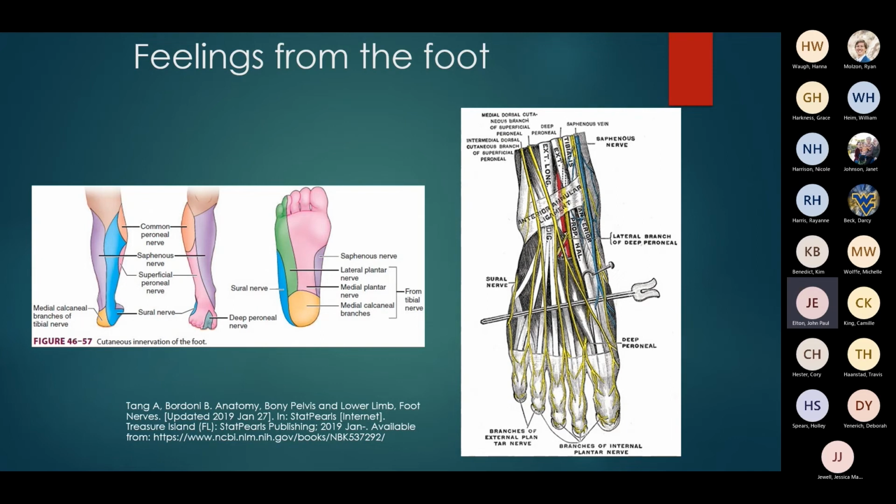So the tibial nerve runs along the back, posterior medial aspect of the ankle, and then the first branch that comes off is called the calcaneal branch. So on the diagram, that's this orange area, so it gives you the feeling to the heel, and then the lateral branch comes off next, and then the medial branch. And it's that lateral branch that has what's called Baxter's nerve. And so you get entrapment of that, and you can have plantar heel pain that can masquerade as plantar fasciitis. So people who aren't getting better with their plantar fascia treatment, one thing that we always have to consider is whether they have entrapment of Baxter's nerve. Pretty uncommon, but it does happen.